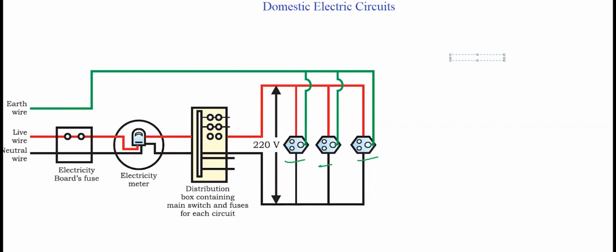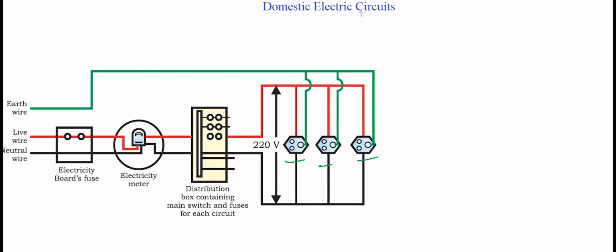This can happen in many ways. For example, if an insulation is damaged, then the live wire and neutral wire can come into contact with each other. Or else if there is some fault in an appliance and the appliance provides a short circuit path, in that case also the live wire and neutral wire can come in contact with each other directly. So overloading will happen.